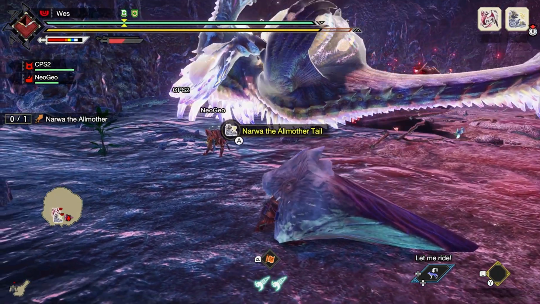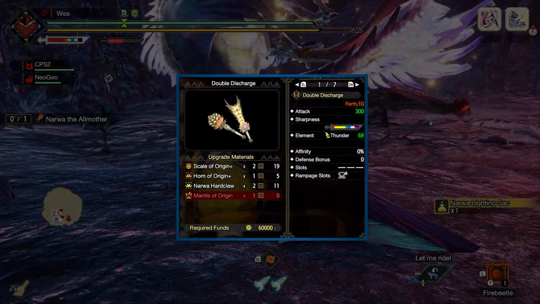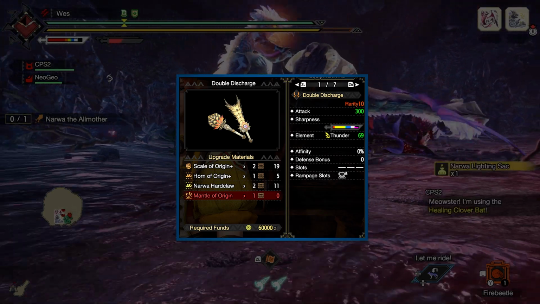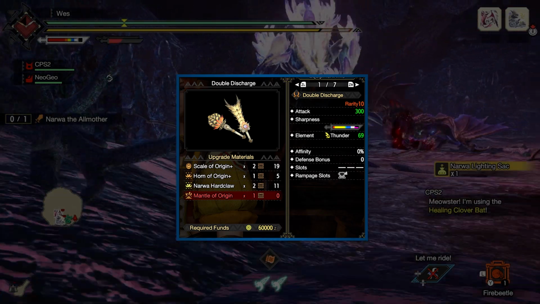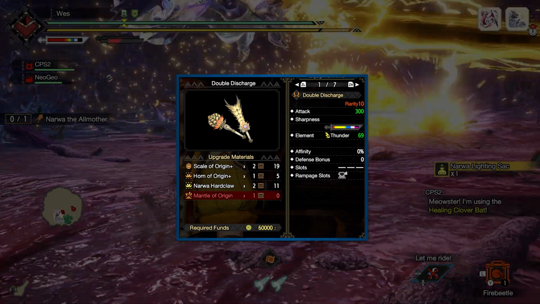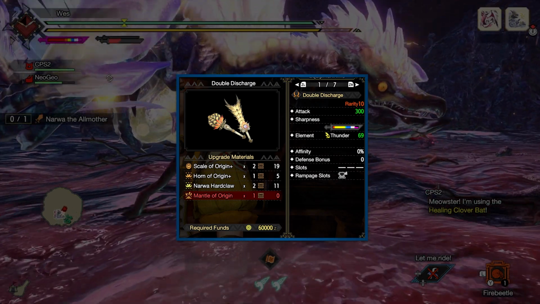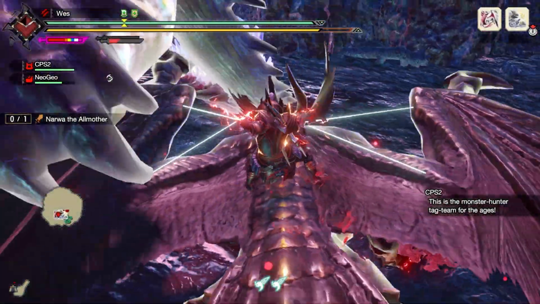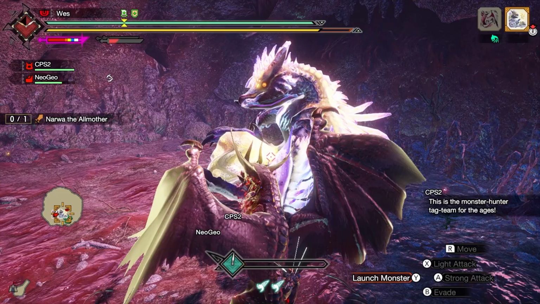At the very least, All-Mother Narwa has the best Thunder Elemental dual blade in the game. All-Mother Narwa's double discharge has 300 attack, natural purple sharpness, and a whopping 69 thunder damage. Nice. This is the only Thunder Elemental dual blade worth building. That is, if you can handle farming All-Mother Narwa.